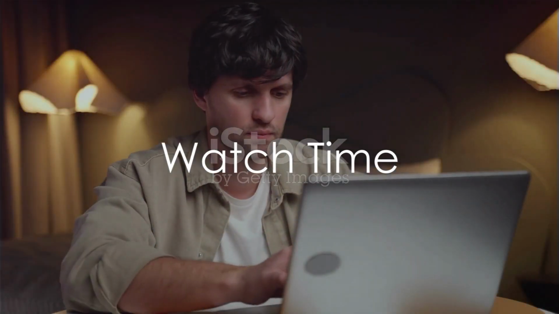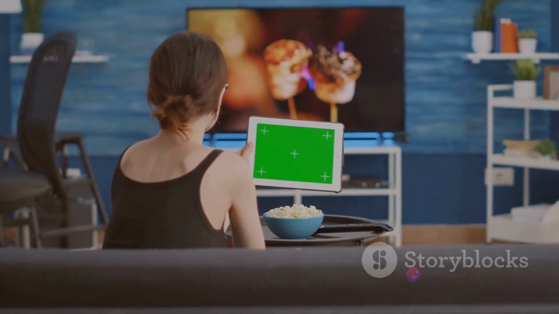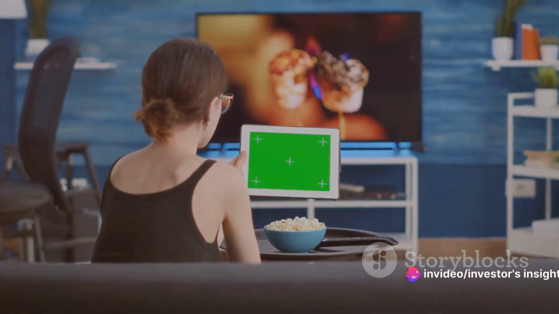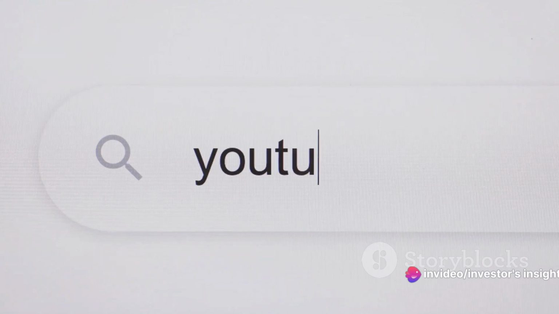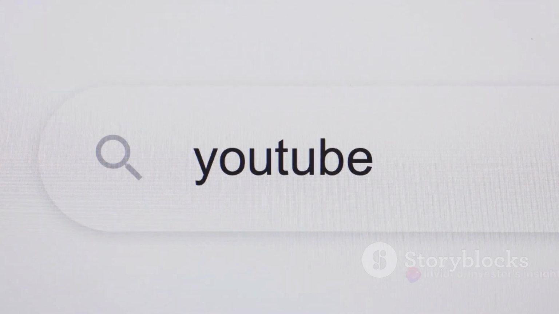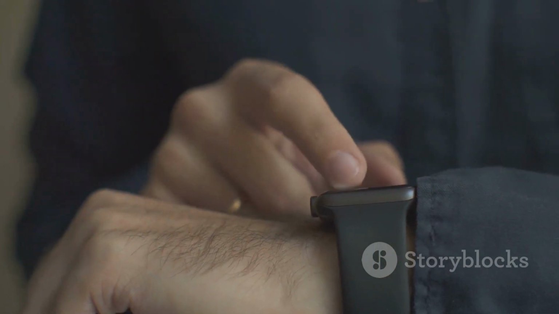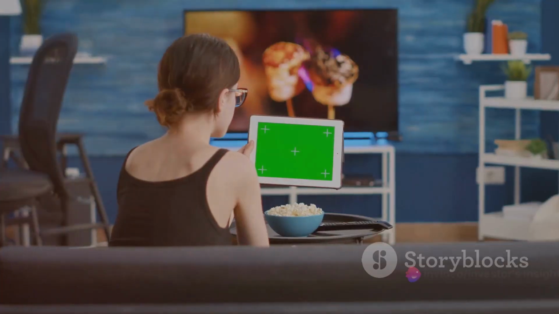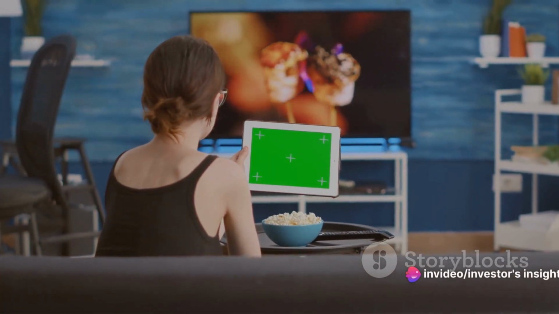This metric is your path to YouTube success. It represents the total number of minutes that viewers spend watching your videos. The longer viewers watch, the better your videos will rank. This is where YouTube's algorithm comes into play, prioritizing videos with higher watch times in search results and recommendations. Hence, boosting this metric should be a top priority.